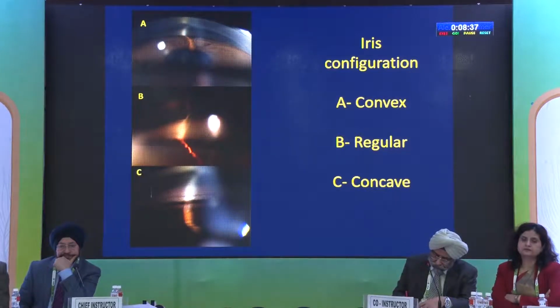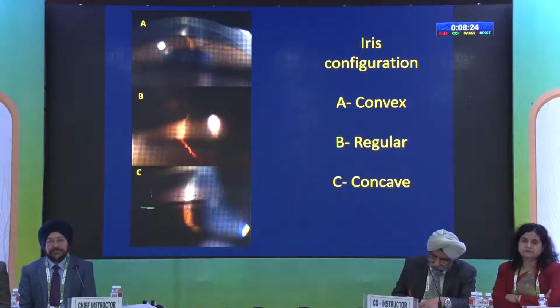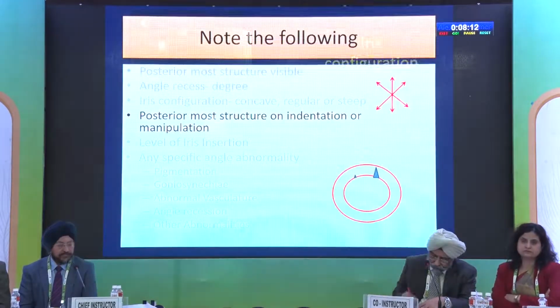wedge formation. While in concave iris configuration, you are able to see that your iris is bowing backwards, and also additionally in this case you can see that there is a very densely pigmented trabecular meshwork that is present, notifying that posterior bowing of iris is in this case leading to pigment dispersion, which is leading to pigment dispersion syndrome, and additionally might cause glaucoma in the long run.